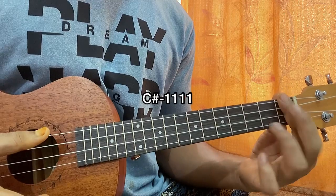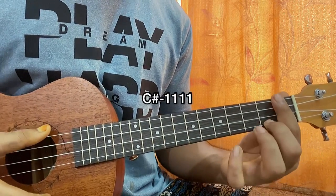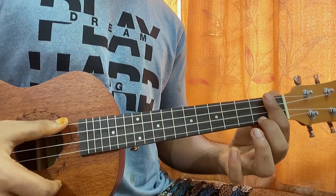If you add your pinky or your middle finger, or any finger you want, on the second fret of that A string, it will be a C7. So you can just switch from a C sharp to a C sharp 7.